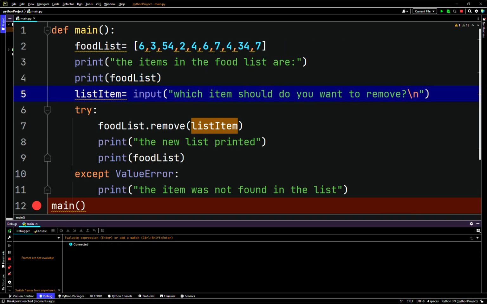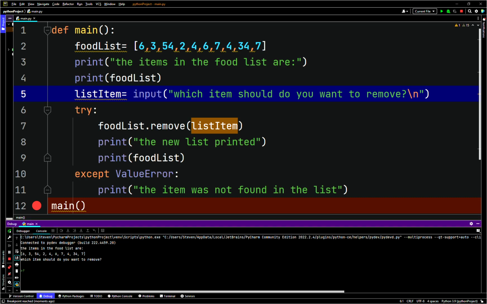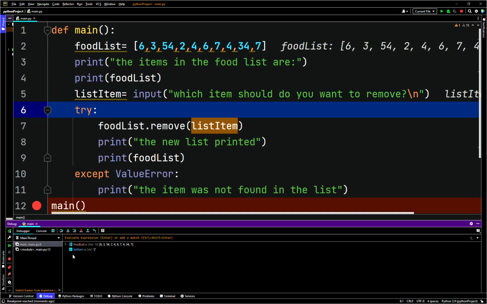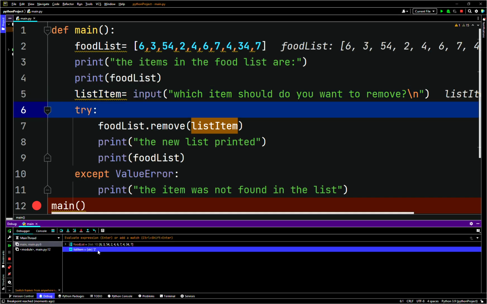Which item do you want to remove? Now let's type in 2 this time. Hit enter. Yep, it still takes a string, so it's something to do on the internal side of that method.